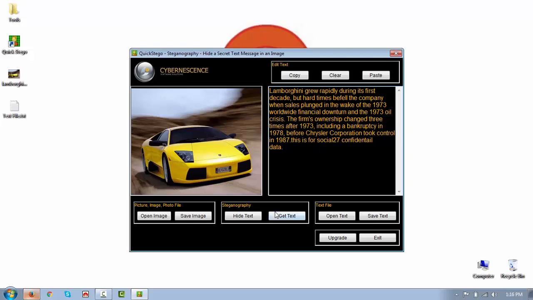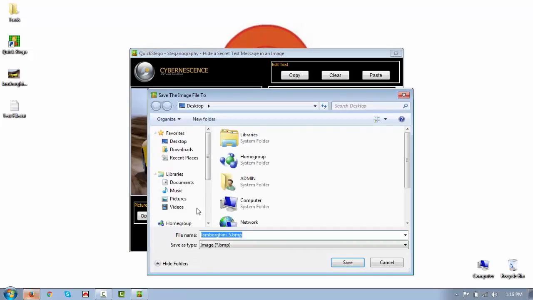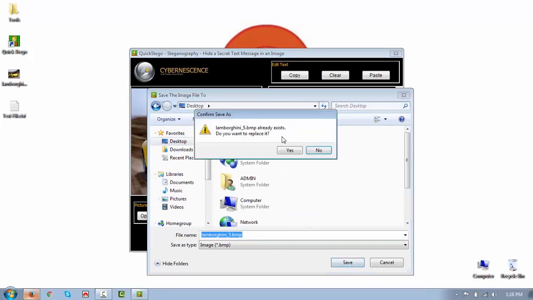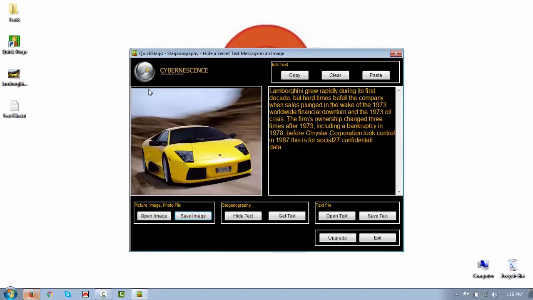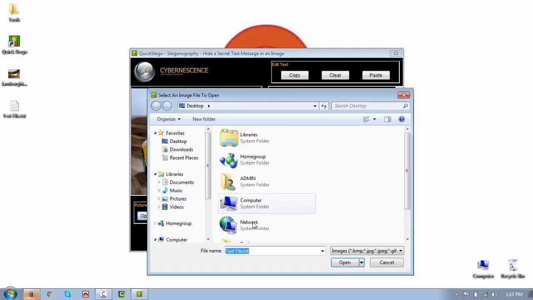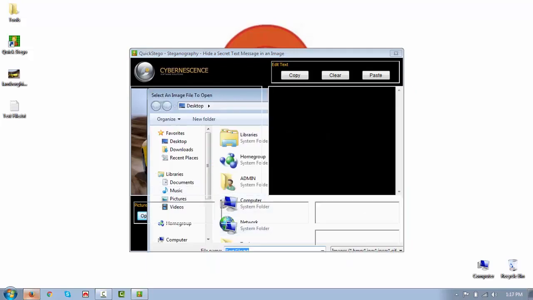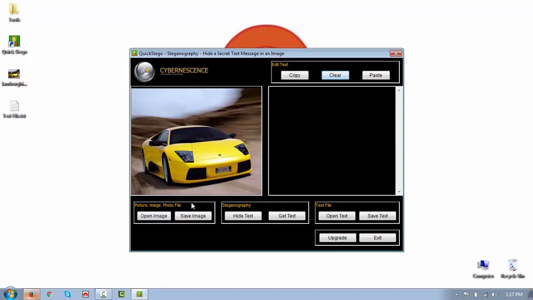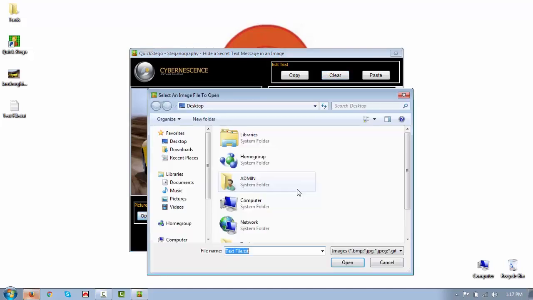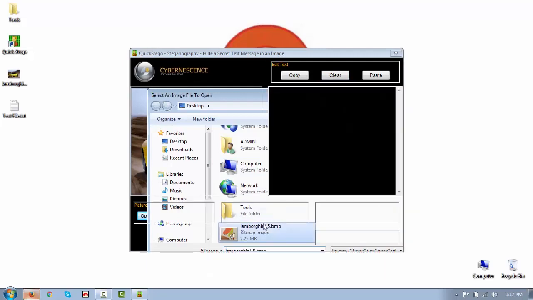In case you are just writing something, then we can save this image again on the desktop. You can replace it, yeah, and then open image. First let me clear the data. It's clear. Then we are trying to open that particular image. We have updated it with our data.